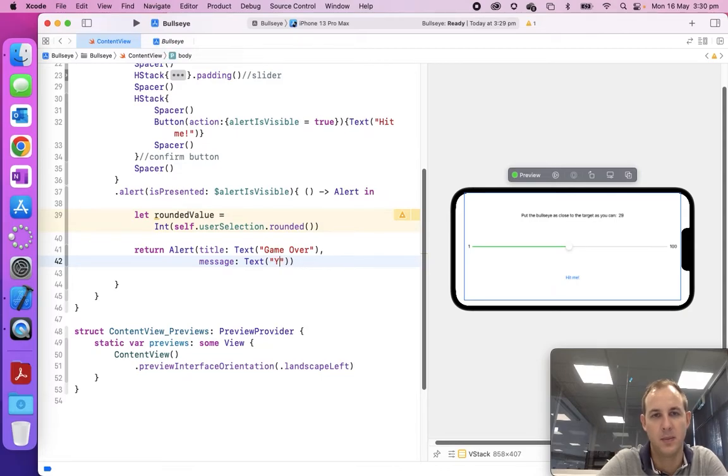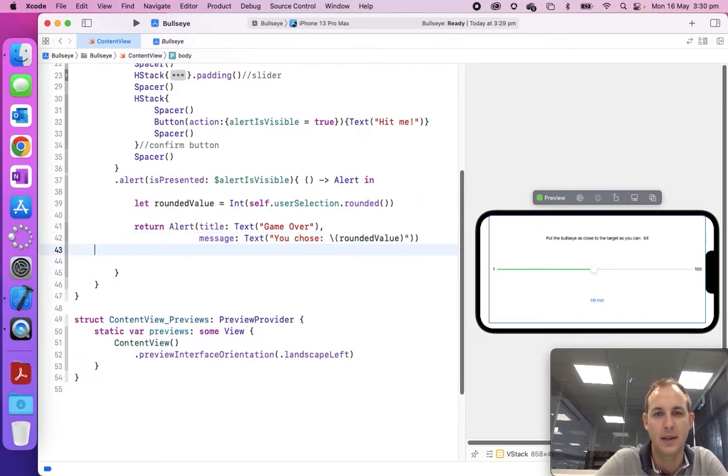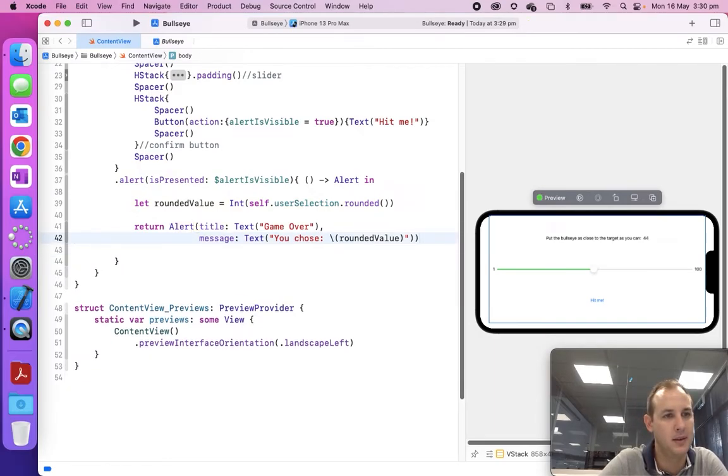Maybe you chose, and then we're going to use a value, this rounded value that we've calculated based on what the user selected. Make this a bit wider. And then I also want a full stop at the end and a new line.